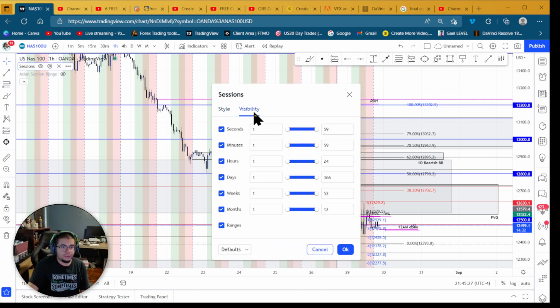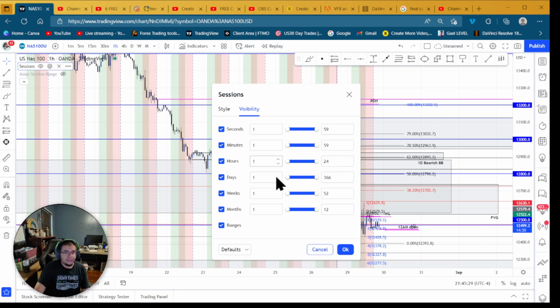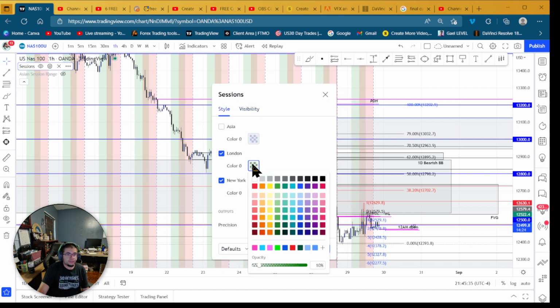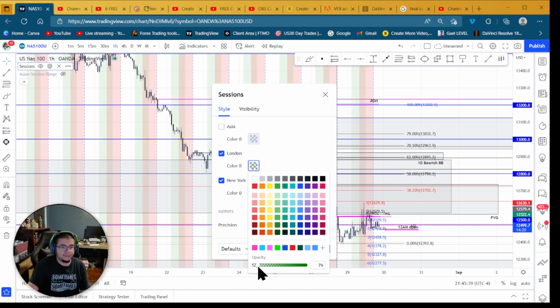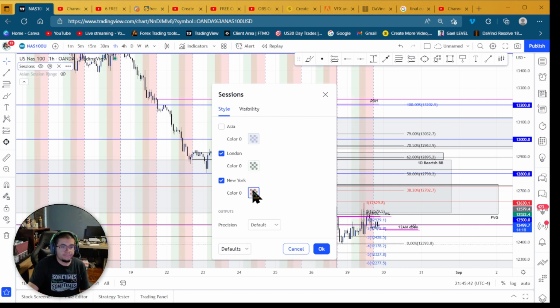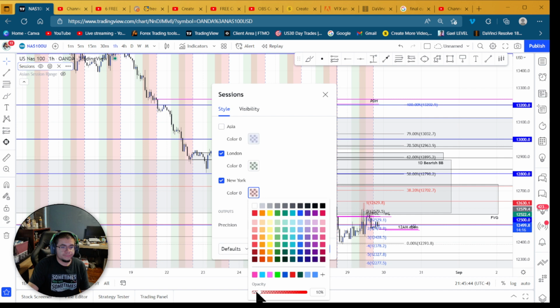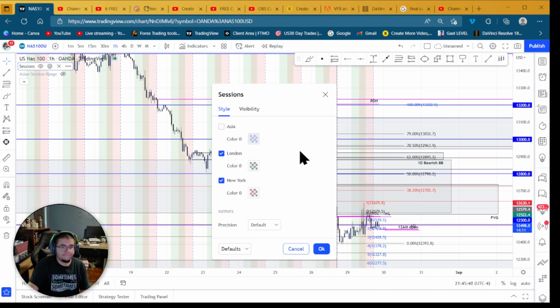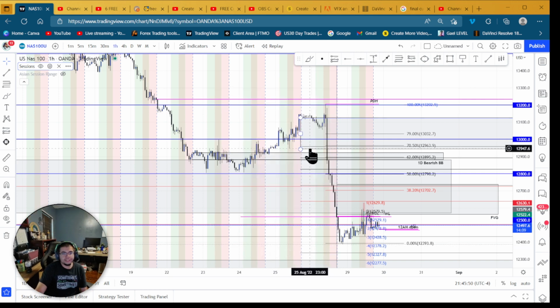And then what we're going to do is go to visibility, and it should be like this as well. Style, we could go here and do the opacity, go a little lower on the opacity. Yeah, see, I just changed my opacity there, guys, so it's not so bright.